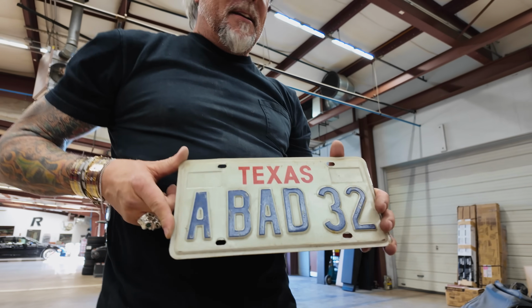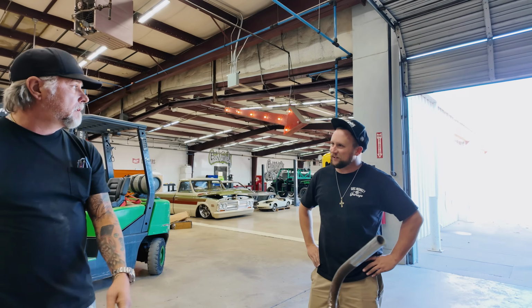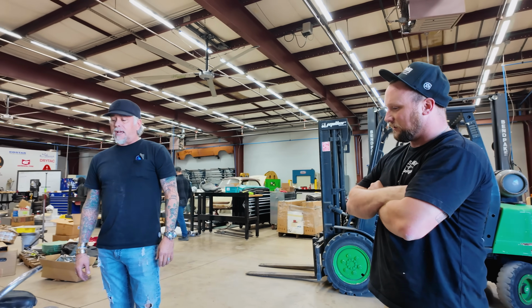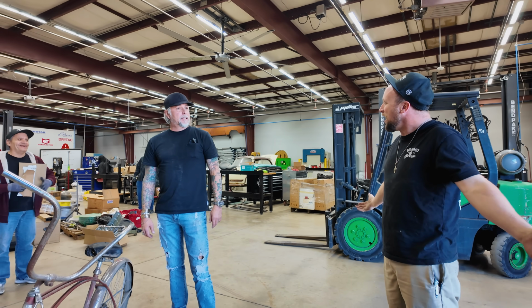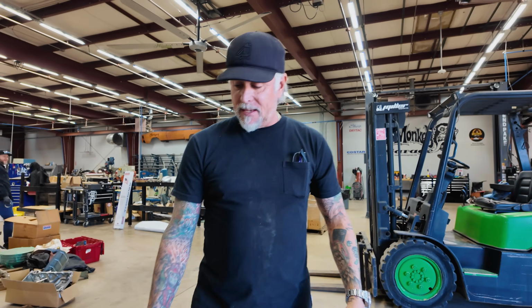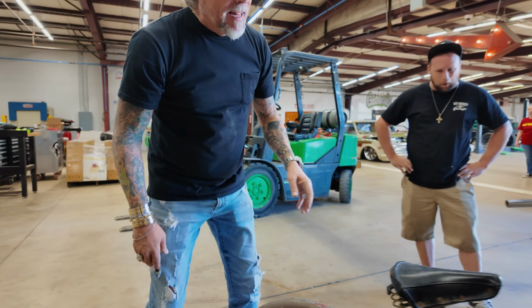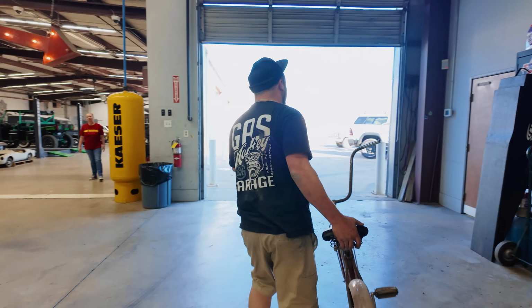Add 32. Just throw this away, man. No, don't throw it away. Why? I want to build a lowrider out of it. I was trying to buy one at Dino's, but... Like for you? Yeah, I want to build one. Okay, so how about $50? You're throwing it away! Well, yeah, but now that I found there's a marketable desire for it. This is bullshit. Man, this is a Schwinn, man. We might need to look this up and find out if it's something special. No, hell no. It's trash, Richard. We're throwing it away. Somehow I feel like I just got ripped off.